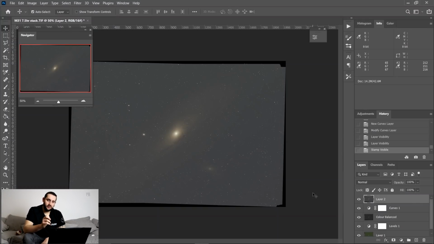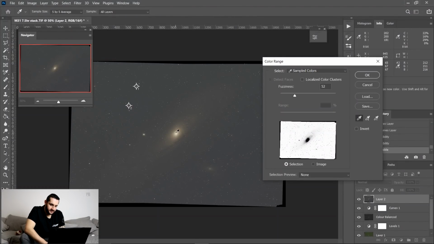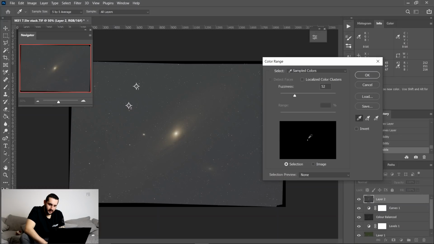Now you can keep doing astro curve after astro curve to get all the detail appearing, but you eventually are going to blow out that core. So we need to raise everything out around it without blowing out that core. And to do that, we're going to select color ranges, feather, inverse selection, and then make our adjustments. That sounds like a lot, but what we're basically going to do is go to select and color range. I'm going to select the core. You see where it is down here? Change the fuzziness up a bit.